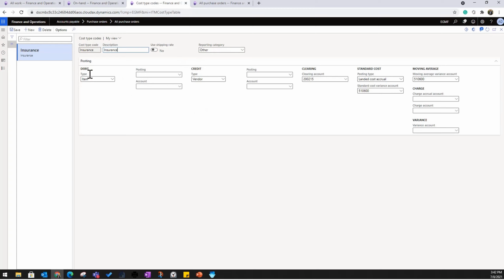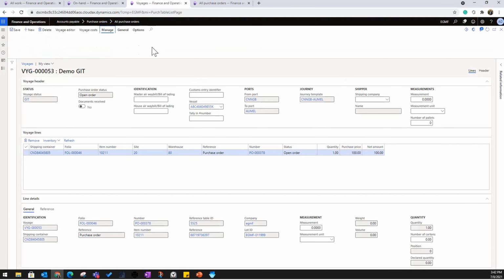The cost code is somewhat like the charges code that we have in D365 for supply chain management. It debits the item. This means that the item cost will be increased, and it credits the vendor. This will credit the landed cost vendor. So until we receive the landed cost vendor invoice, the cost will be posted to the clearing account. There is a clearing account for every cost code.